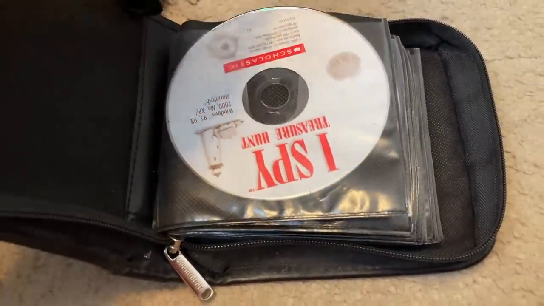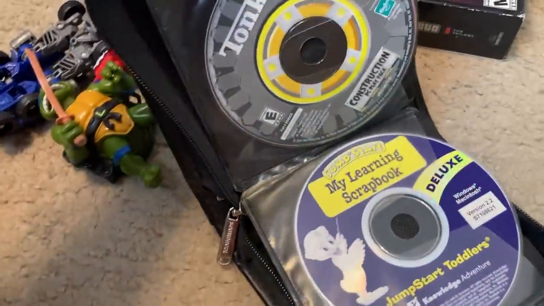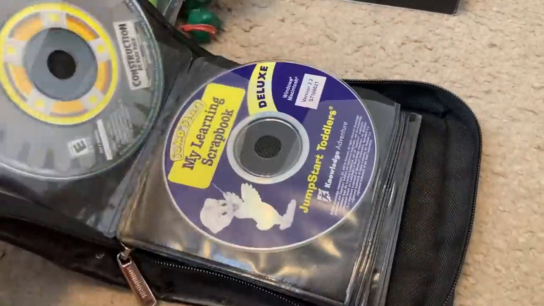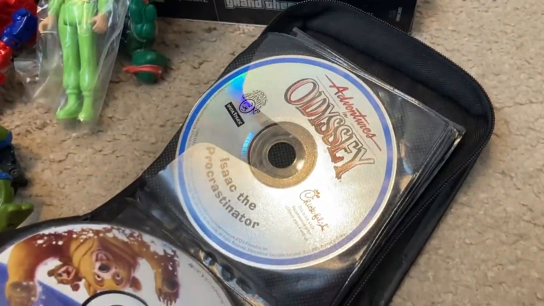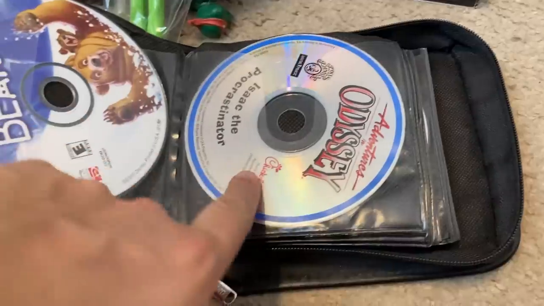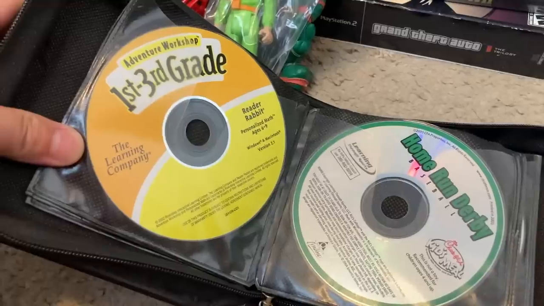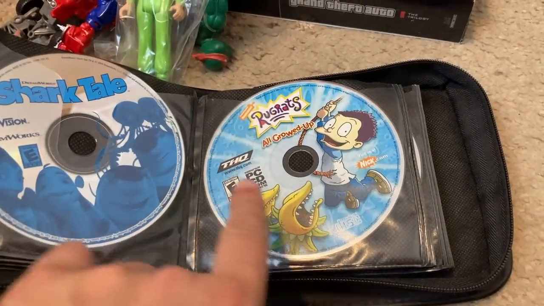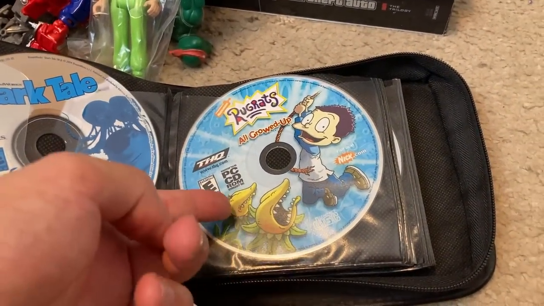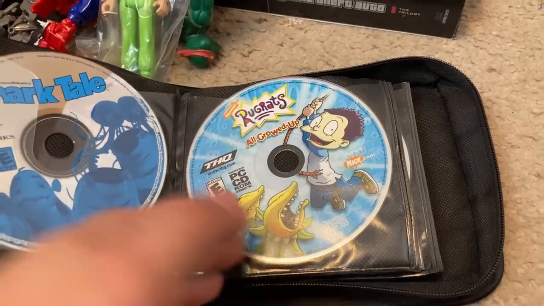We got I Spy. I think these are all PC games, by the way, but I don't know. Tonka, My Learning Scrapbook. So far, probably nothing here. Disney's Brother Bear, Adventures in Odyssey. And look, Chick-fil-A. This is something they probably handed out with one of their kids' meals. First through third grade, nothing there. Home Run Derby. Now, we saw this already, and I was like, you know what? That's actually kind of cool. I don't really need to be collecting stuff like this, but kind of cool to come across.